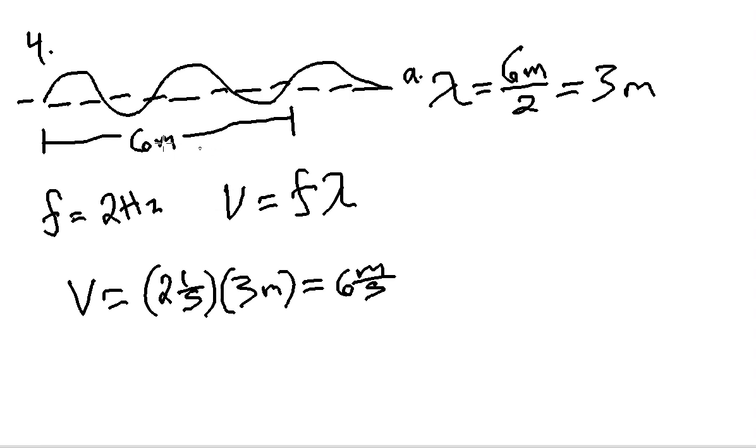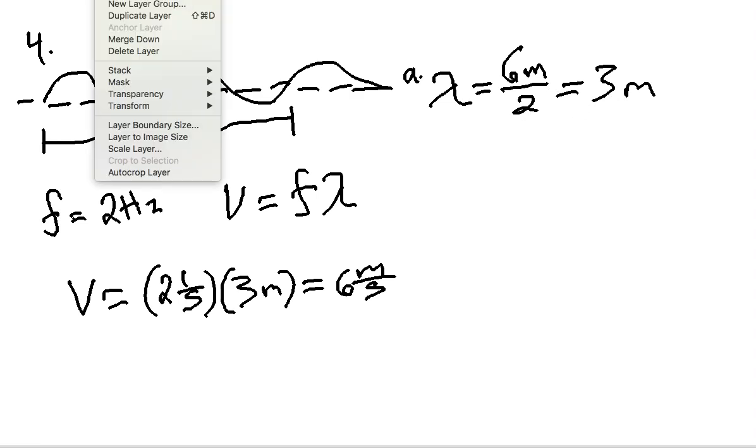So I think this one's pretty easy. This is just like 1 and 3. The main thing here is knowing what one full wave is. So I like to think of a wave as looking like an S turned sideways. Like this is one wave right there. There are many different ways to define it, but I think this is the best way. So this is 1, 2 waves in the 6 meter distance, giving us a 3 meter wavelength.